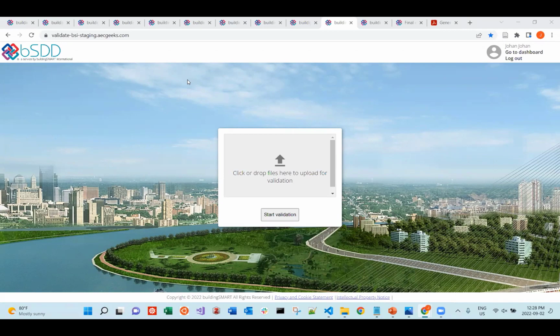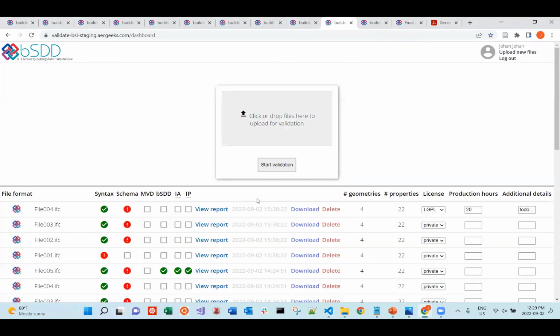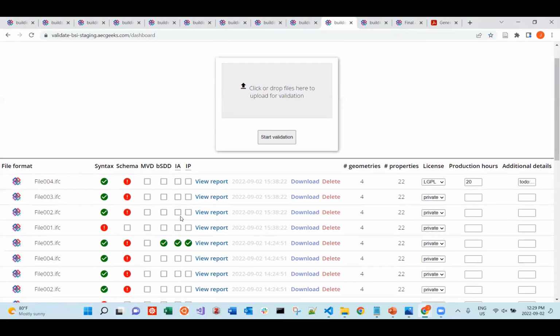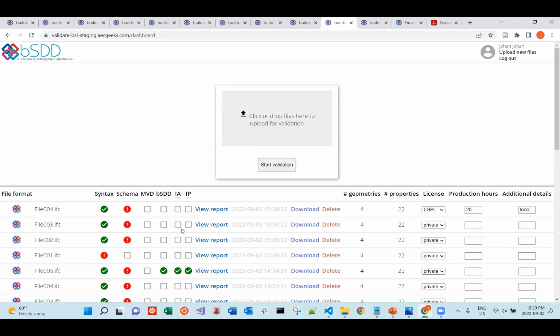I have one very quick question, and I'm sorry if I missed it. The MVD column, is that not implemented? Not yet. The program is there, but we're thinking about how to bring it on. Is it possible to rerun the check when you have a file already, going into the row of the file and doing the check again, instead of uploading it?